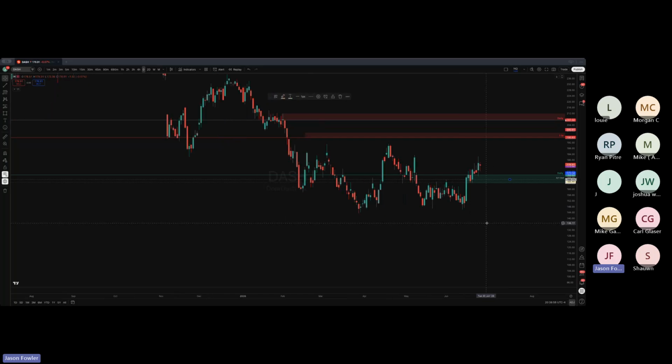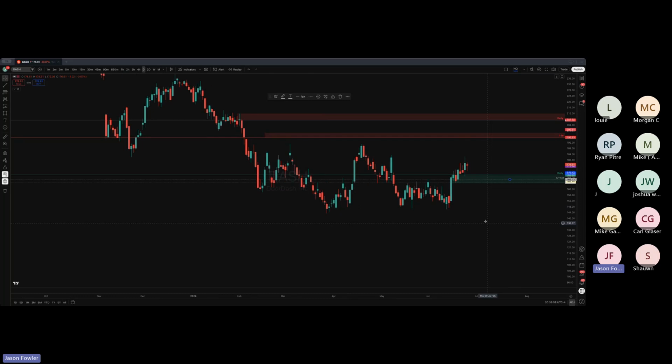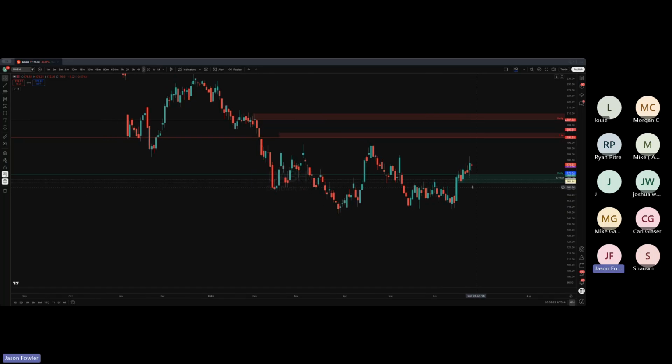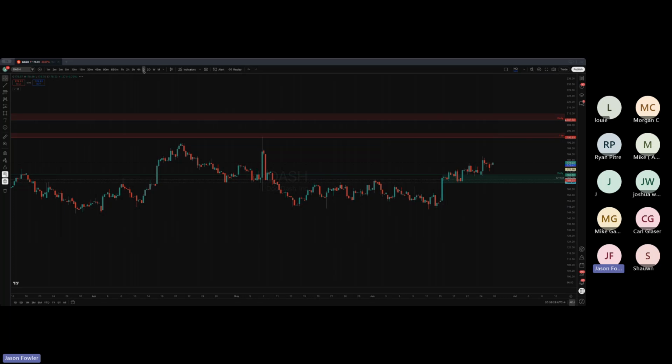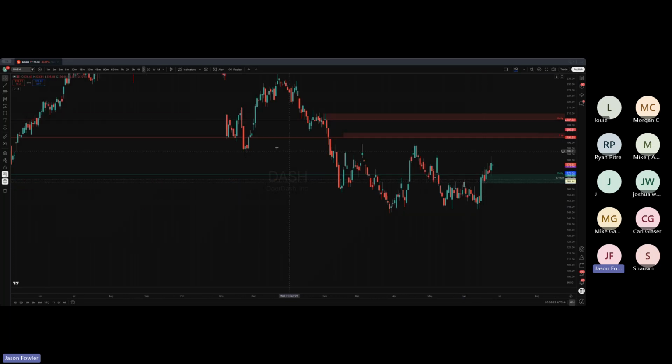So say tomorrow, Louis, or some point next week, we come down here, you're like, oh crap, we drew this zone and this is prior resistance. It might act as support now, and you have it right here. You know it's inside your zone and you have where the level came from. So I'm big on chart hygiene and making it clear to yourself. Even if you put notes on the side, that's fine. But why not throw a note on the chart, something little to reference where the zone came from or the level came from? So that's how I would approach trading within a larger zone.